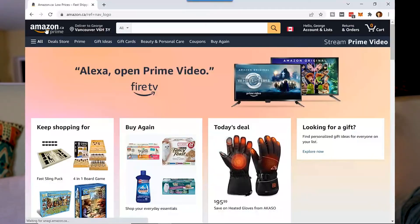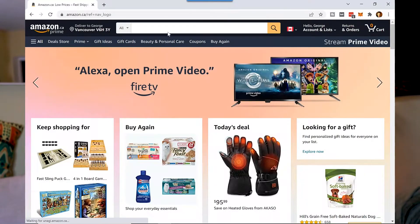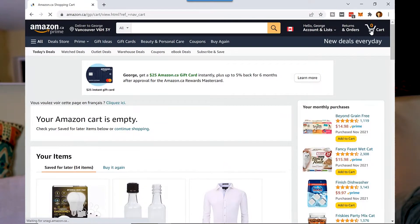You might wonder how it's doing that. Well, because this information is included in that cookie which the website saved on my device. Without cookies, your shopping cart would basically reset to zero every time you click on a different link on the site. That would make it difficult to buy anything online and would make us all very frustrated consumers.